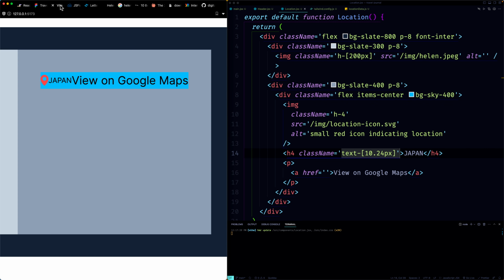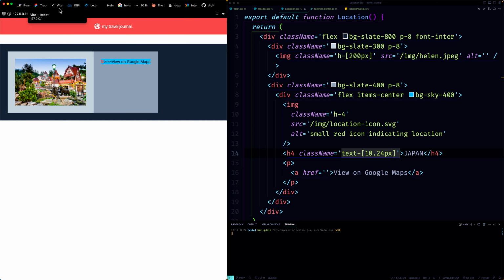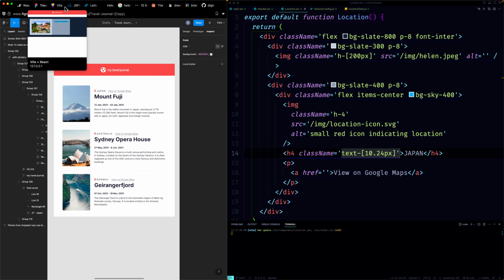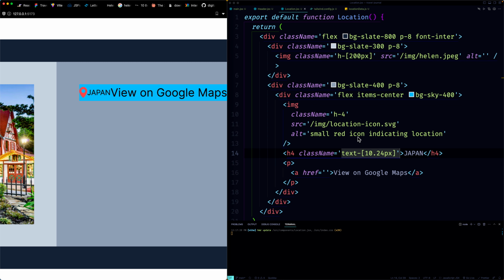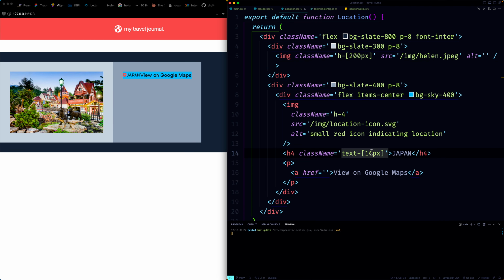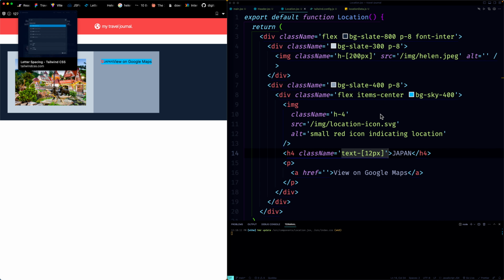Let me make sure that looks correct. It might be a little bit too small. Yeah, that might be a little bit too small. So we can say 12 pixels, or like 13, 14. And then, oh, that is way too big. Okay. So we'll say 12 for now.